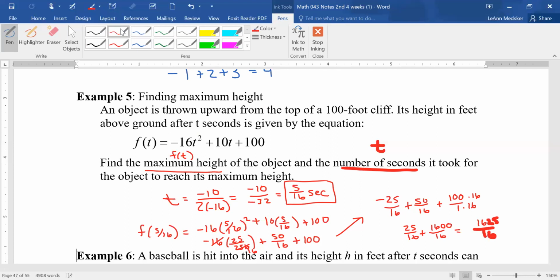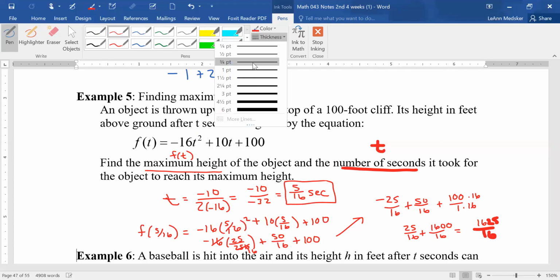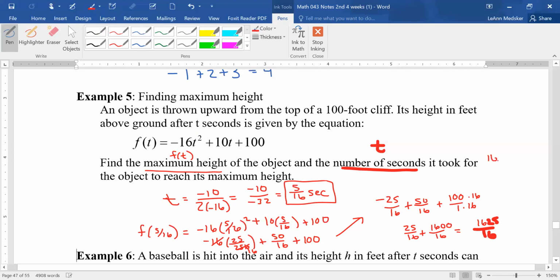So the question becomes, is decimal appropriate? Is mixed number appropriate? If you're doing a mixed number, you would do long division, and you'd say 16 goes into itself once, bring down the 2, it goes into 2 0 times, bring down the 5, it goes in 1 time, and we would subtract, and that is 9. So this is 101, because that's how many times it went evenly, and 9/16. And that would be how many feet it is in the air.